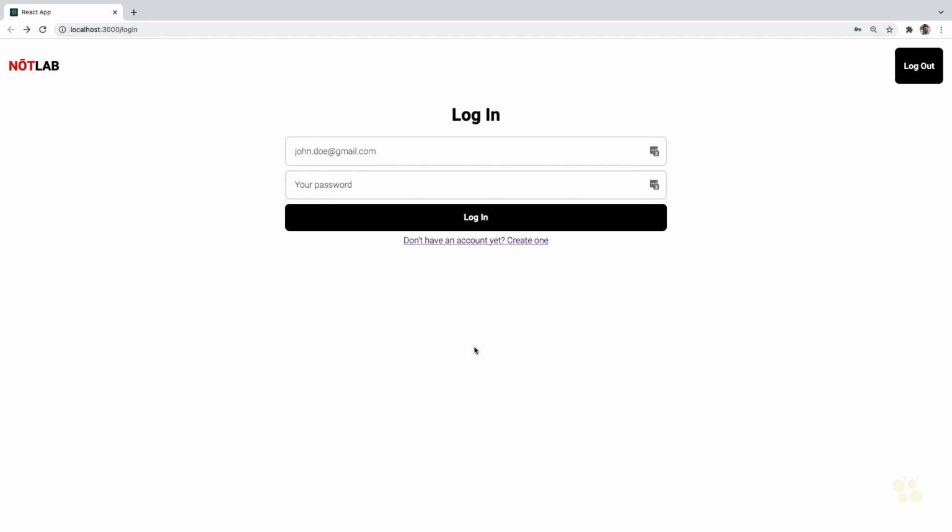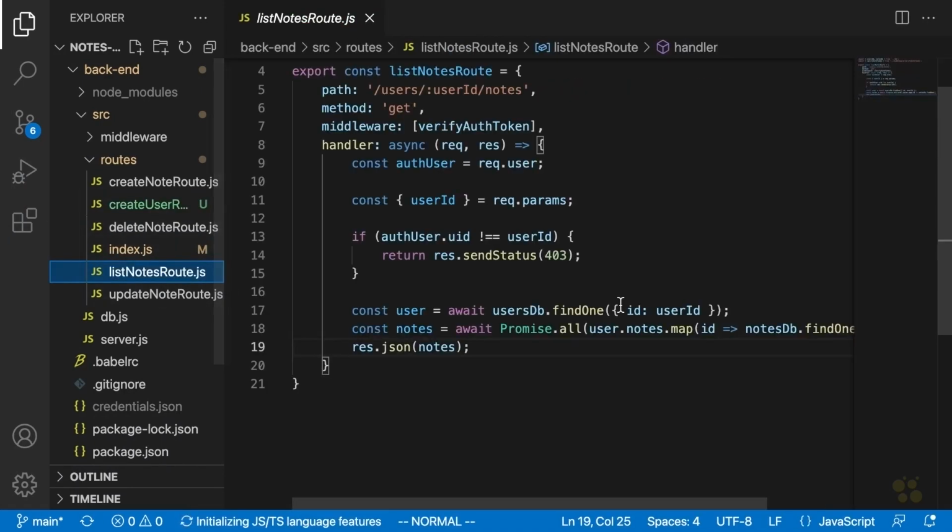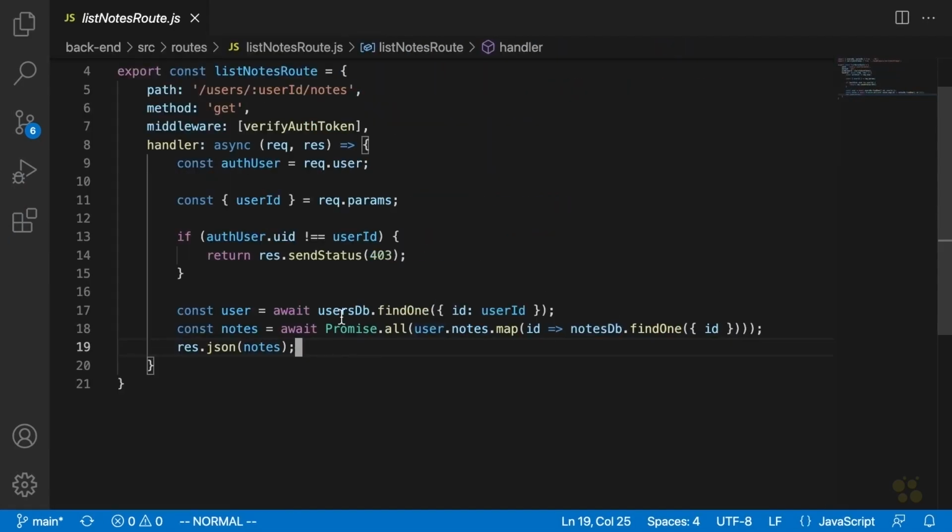We saw that one error that occurred when the user tried to access notes and our user database was out of sync. And just as a reminder, that was caused inside our list notes route, when basically we would try and get the user. We're just kind of assuming that the user exists here, and we're saying user.notes.map, and that right there would cause an error if the user doesn't exist.